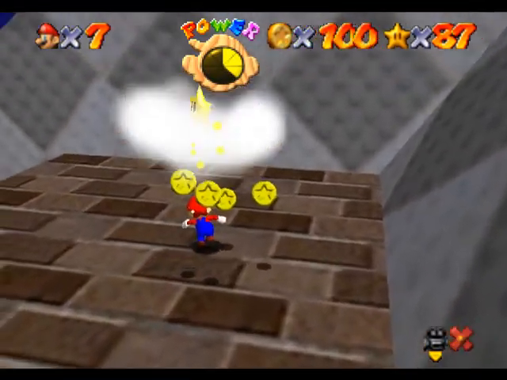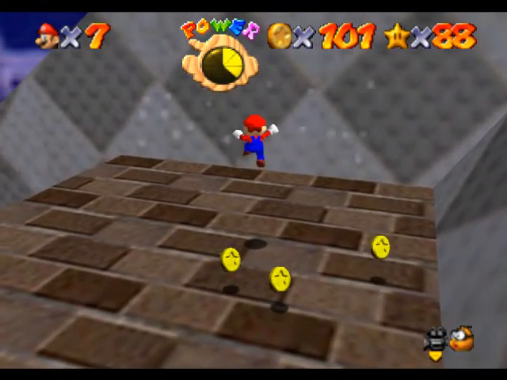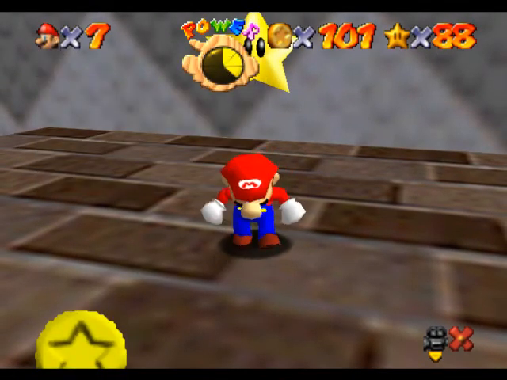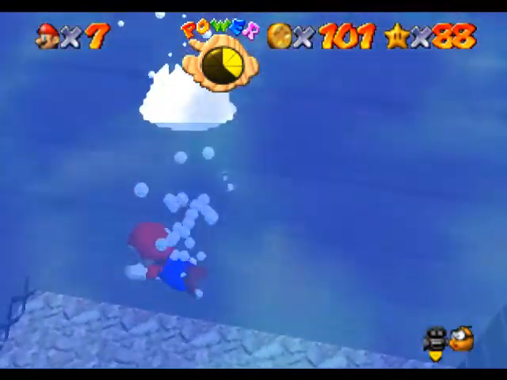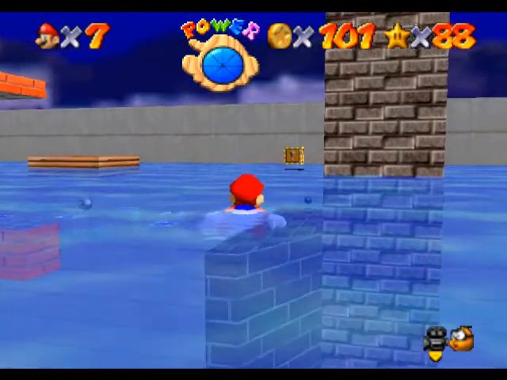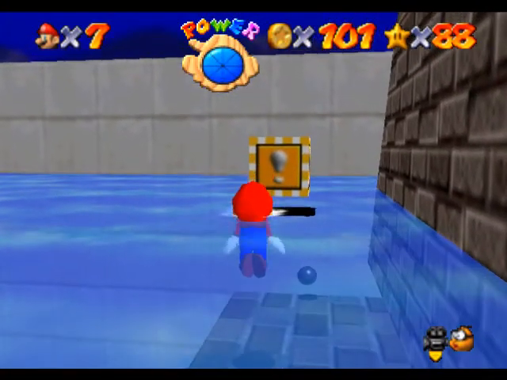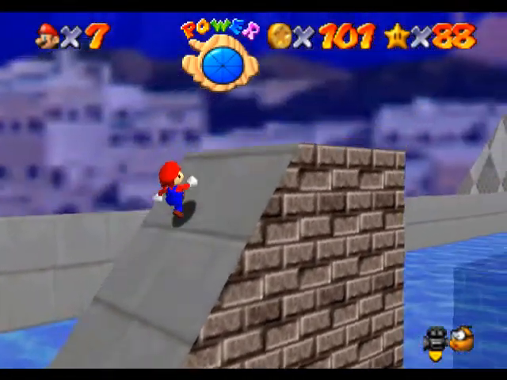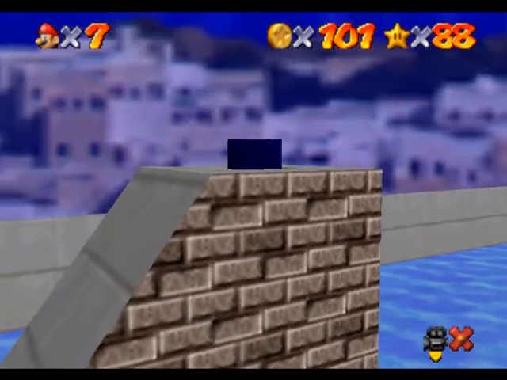Yeah, nothing says I'm cool like killing a Chuckya. Alright, so we did that fairly fast. That took like 3-4 minutes. Rough estimate there. And this is one of the other ways that you can get this star. Just kinda raise the water level high enough. And then you're like right under it.